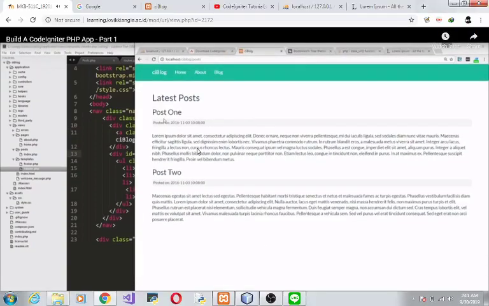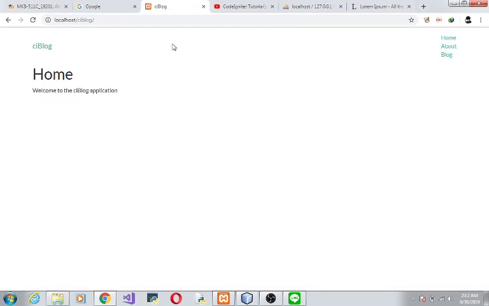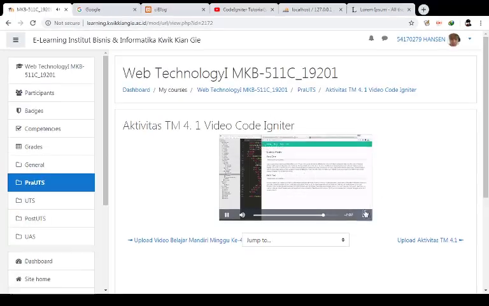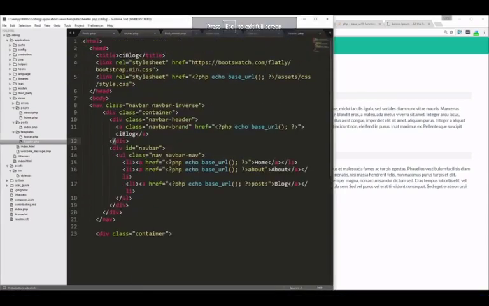Now we want to be able to click on a link and have it bring us to the actual post page.